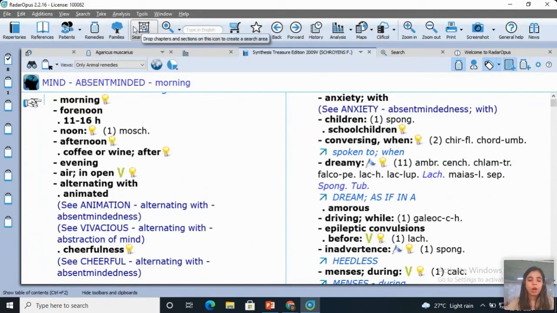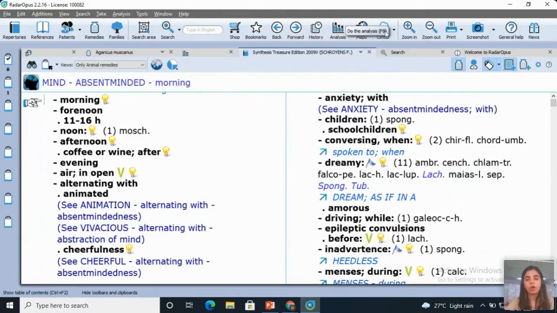Today it was about how you can start with the repertorization, how you can repertorize using the different searches in the software, how you can take the rubrics into the clipboard, and how you can do different kinds of analysis in the software. We have covered the basic repertorization skills on the software. Moreover, I covered the search area, the searches and the quick search. In the shop icon, you can buy the upgrades and updates. You can bookmark anything in the software, go back and forward, and of course see the history. Analysis, I just talked about. Maps, I just gave you an outlook over maps.